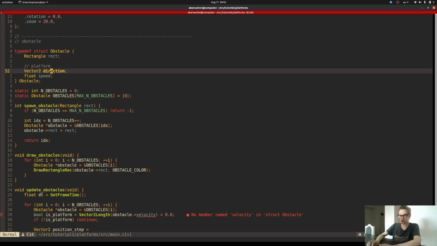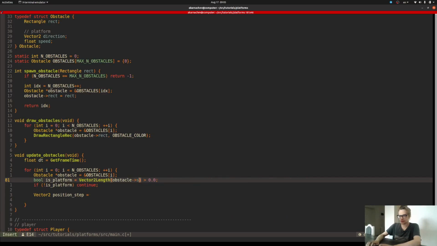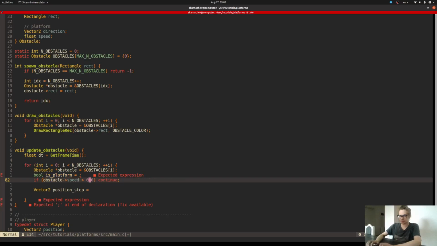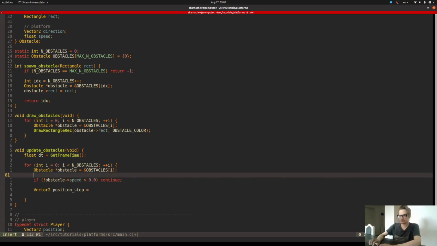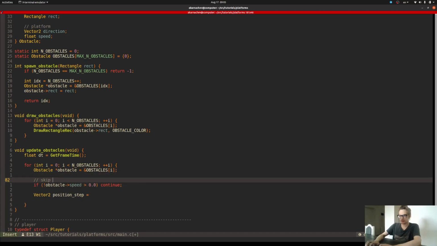Direction, platform, yeah, and now I just add speed, and maybe I don't need this stuff. Skip, actually, don't update non-platform obstacles.